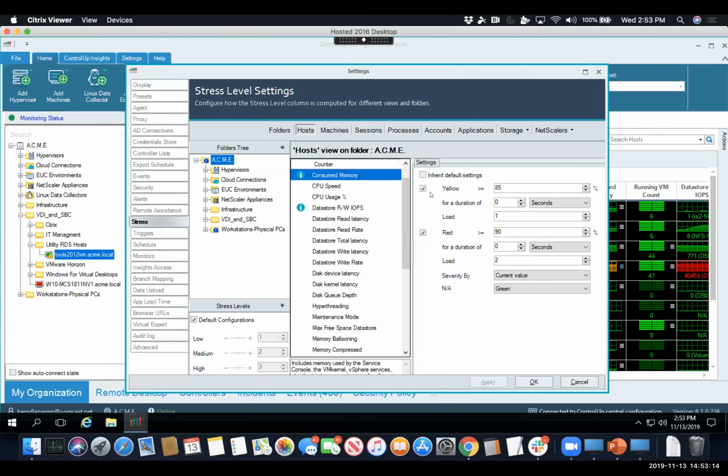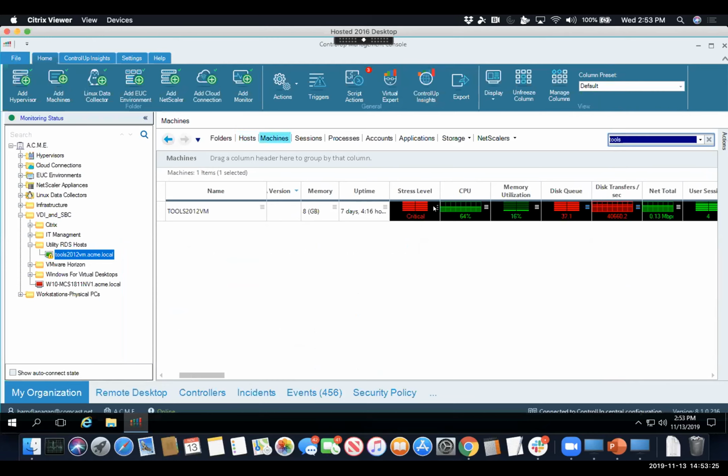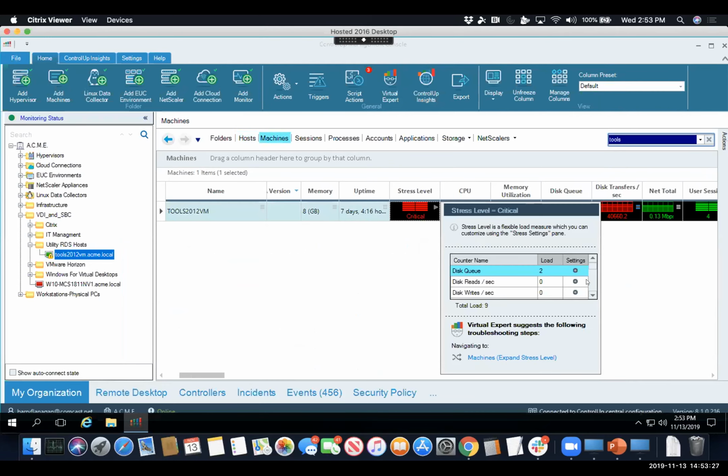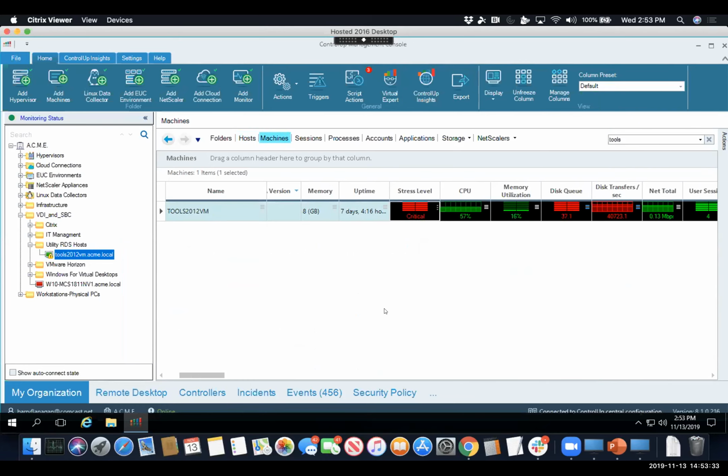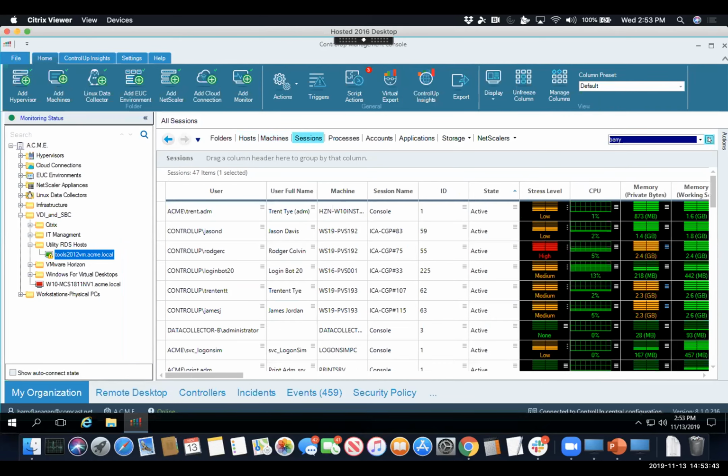You can see it specifically, and then it has another one. And here's where you can actually go and configure it. But if I go and look at stress for a virtual machine, we'll click on this one that's filtered right now. You can see what we look at for virtual machines. Each one of them has a different load and a different threshold, but all of those are configurable. So if you don't like the defaults, and we base the defaults on what we learned from real world environments, so they work pretty well, but you can change those.